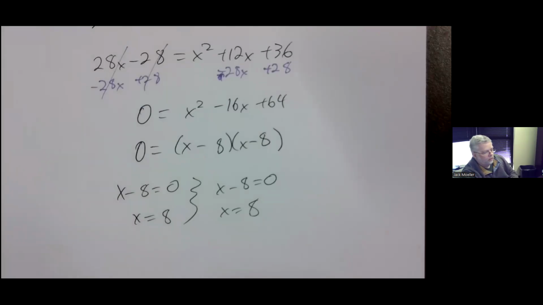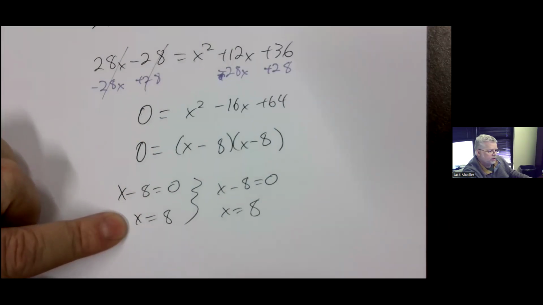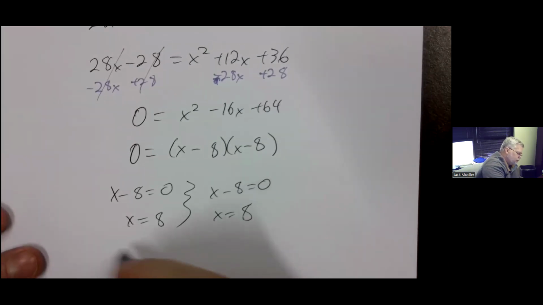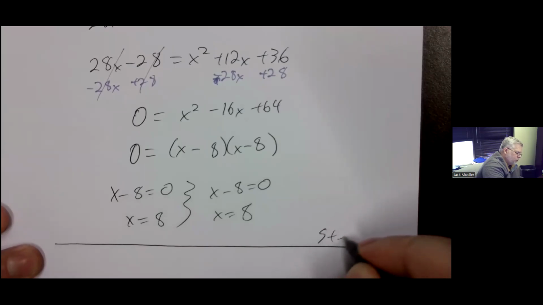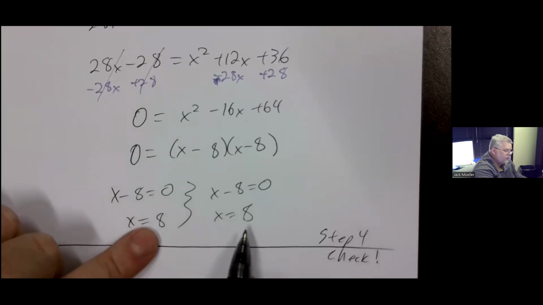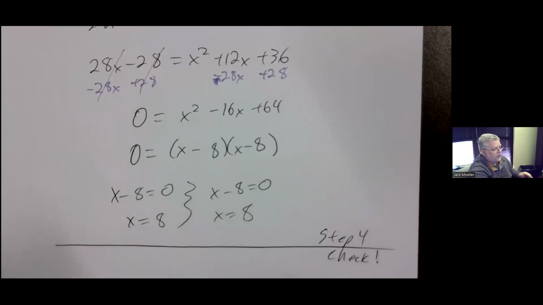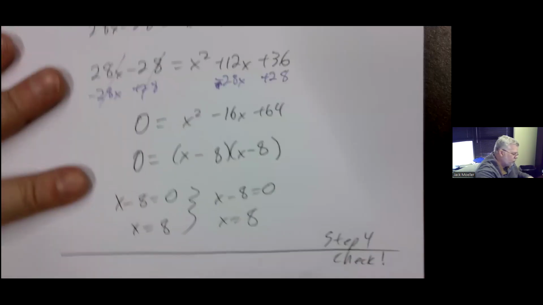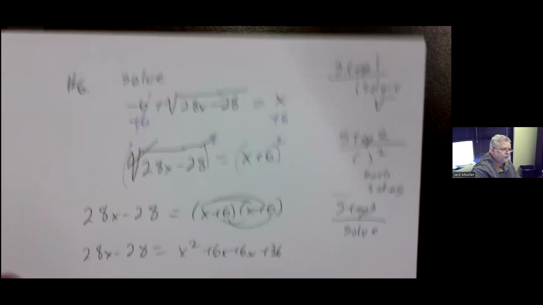Like I said, if you're taking your time to factor or do the quadratic formula, pause the video, get down to here, make sure you can get those answers, and then we'll start the next step. Because we're not done. This last step is always check. Now, if we had two different answers, we would check each answer separately. Don't do them at the same time. Plug in one, see if it works, yes or no, and then plug in the second one, see if it works, yes or no. But we only have one answer to check, so that makes it a little bit quicker.